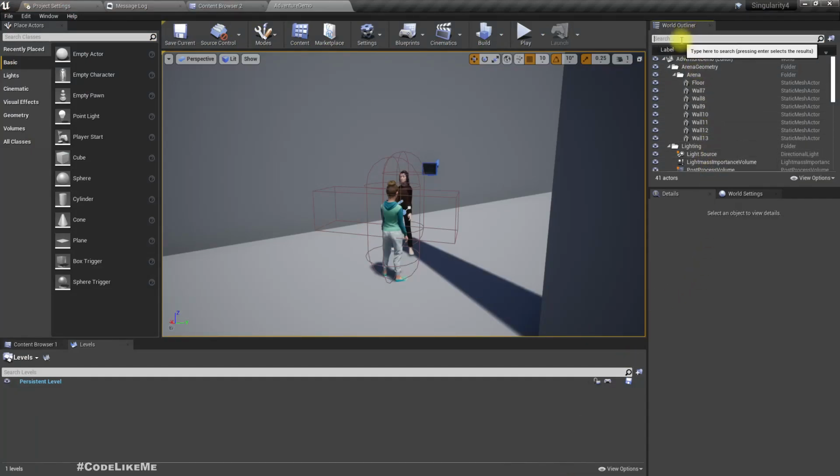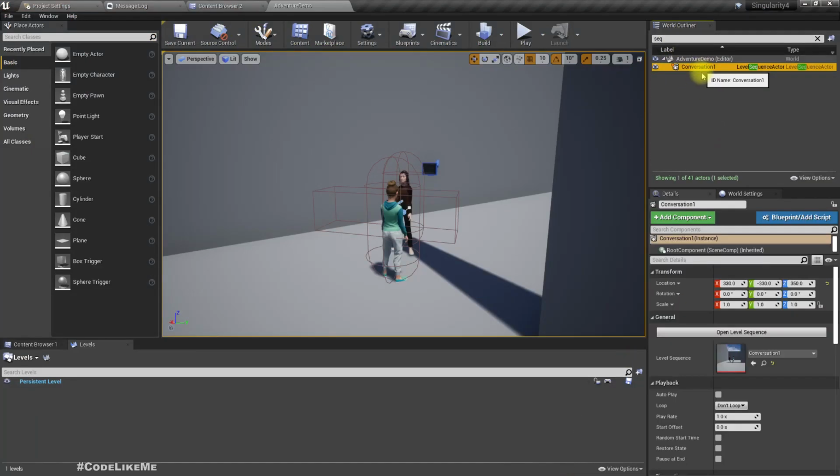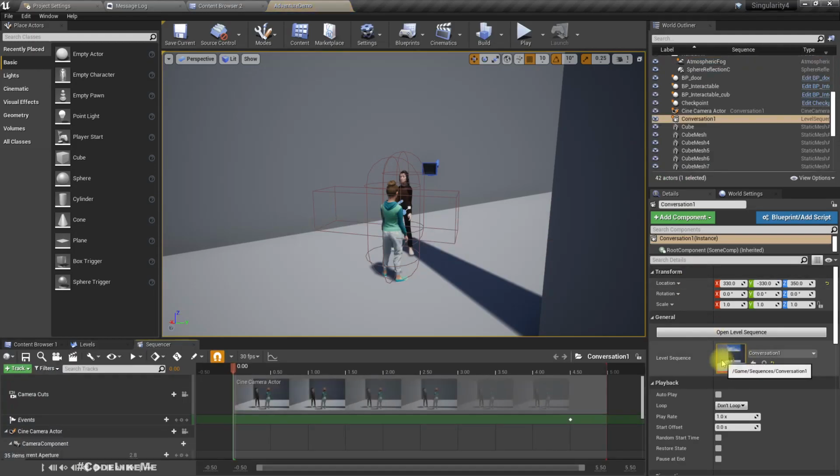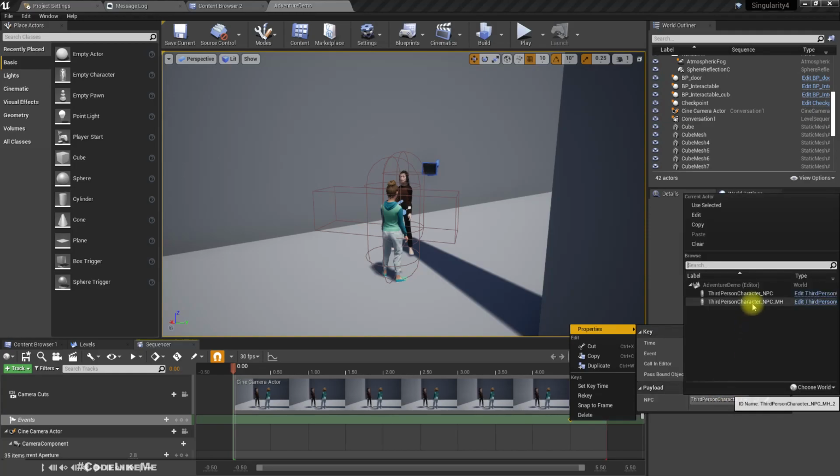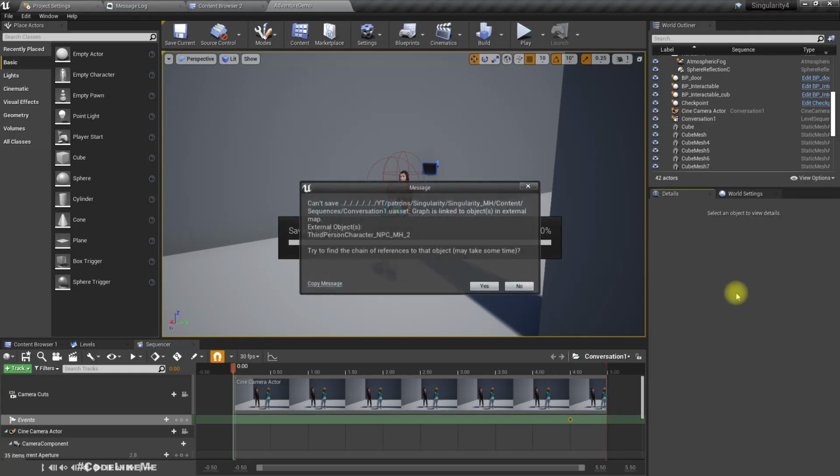Okay, let's open the sequence again. Can't save external map.